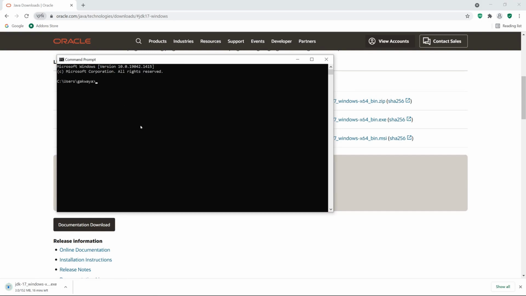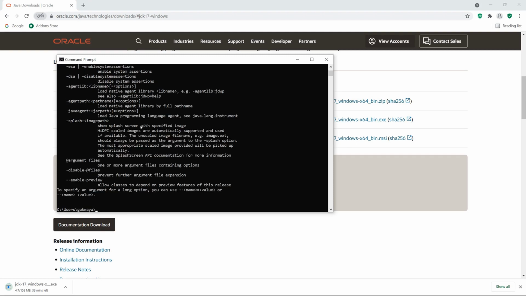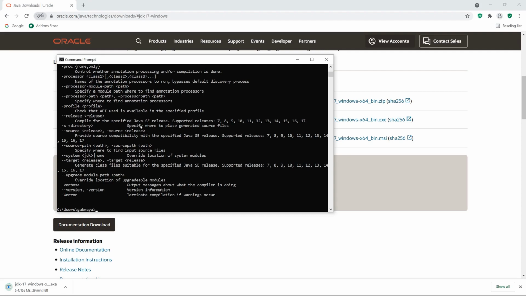So when you install it, if everything has been installed well and added well to the path, you need to check. JDK is not recognized, but Java and javac, not JDK. Yeah, so you check java and javac. Javac is for the Java compiler, but java is for the runtime. When they are all set, you will be brought here.